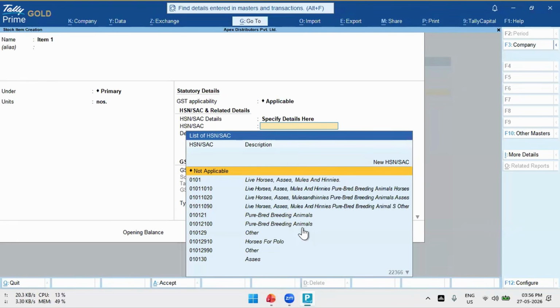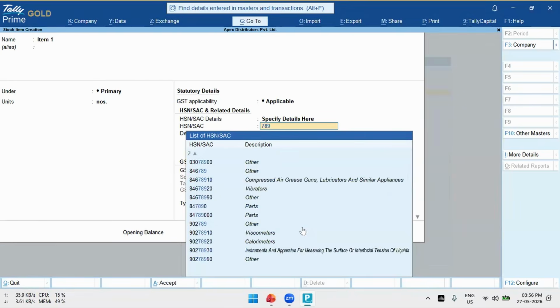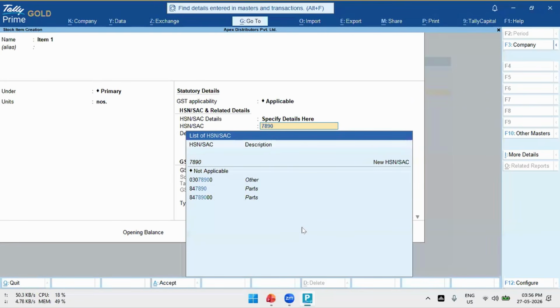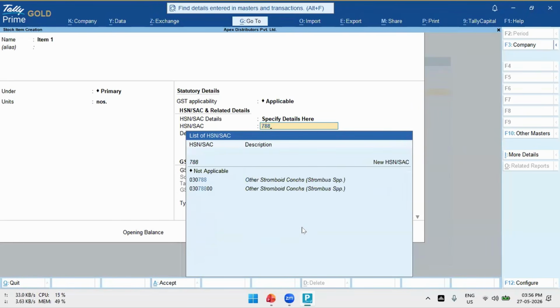Now to enter the HSN here, we have two methods basically. First, the user can simply type the HSN, and if any HSN is not there, let's say if I enter anything wrong, then this particular screen will not show any suggestion. In that case, we have an option to add a new HSN and SAC, but definitely we would not encourage that, because we have already incorporated the list of HSN and SAC here. So there would not be any chance where the user needs to add any additional HSN. In that case, it will only give you the error.